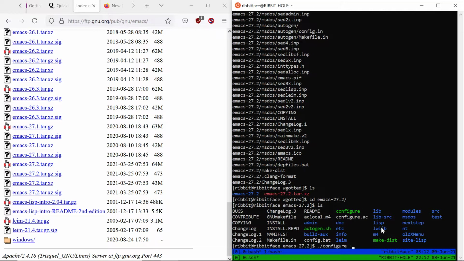But I want to say I can say ./configure, and then give it --with-x-toolkit=no, I think. And then there's other stuff too that I want to put on here. Like I said, on a desktop I would want this stuff, but on a server, I'm probably not going to be worrying about images and stuff like that.